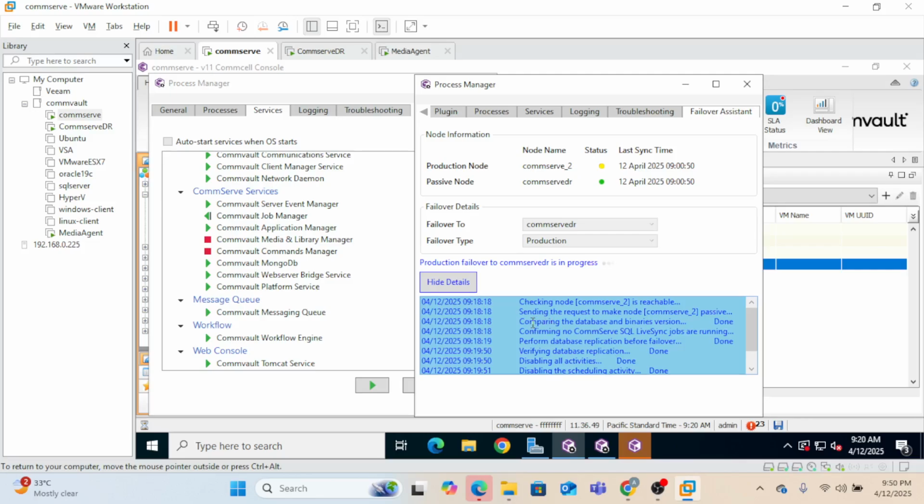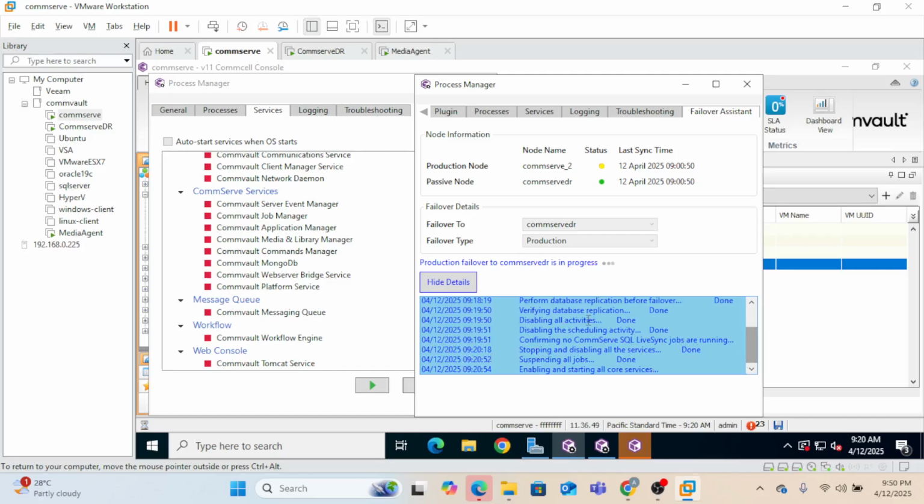It's comparing the database and binary versions on both the production and DR console, confirming no SQL live sync jobs are running, and performing the replication, verifying the replication is done. It will handle the schedule also, so you don't have to disable it manually before you start the activity. Make a note of that. The failover activity itself is going to do everything.